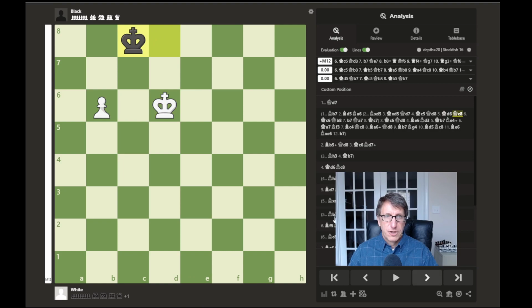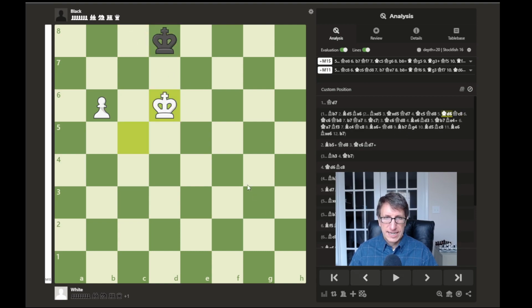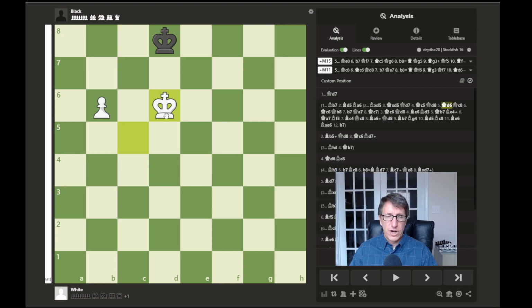The pawn moves over, and if you're unfamiliar with the opposition, it's just when the two kings are opposing each other. The easiest example is when one square is in between the kings, and whoever's move it is must move to the side or move away. So we'll see an example. If we go back here, it is black's move, and white has the opposition. So there's one square in between them, and black must give ground.